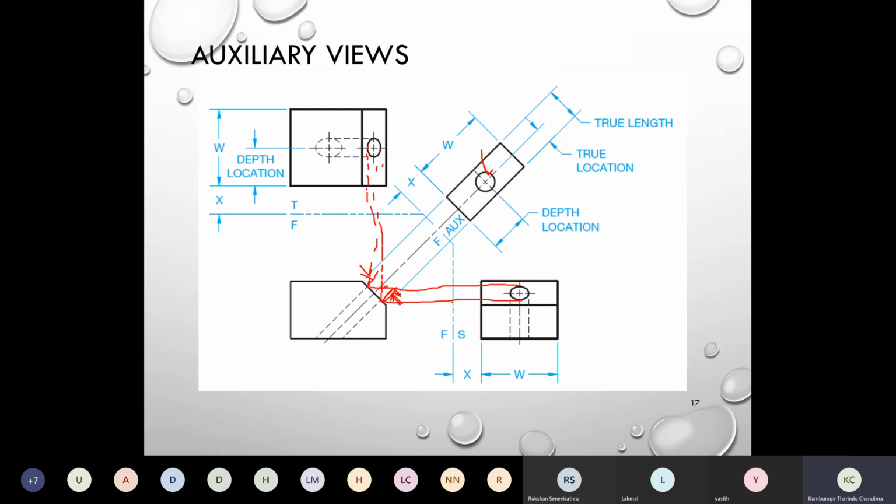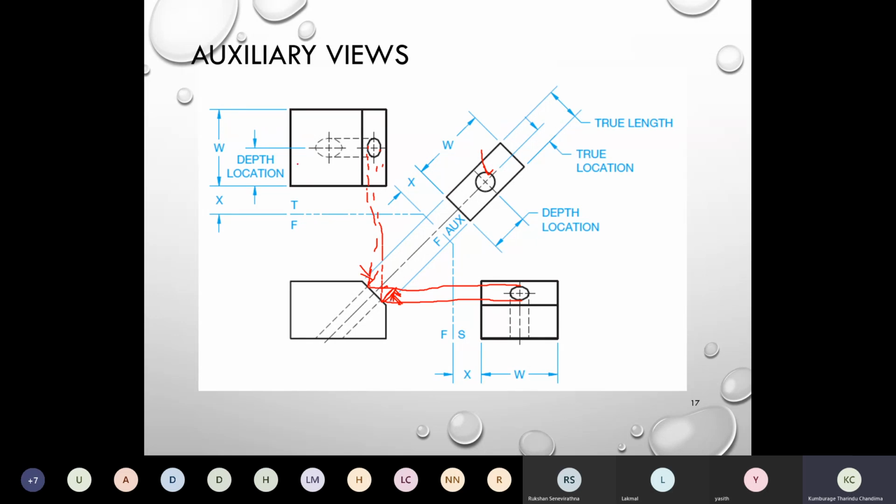So when you draw it in AutoCAD, you can use some dash lines, and after creating the views, you can delete them, right? Or else you can create another layer named construction lines, right? And then once you finish your drawing, you can hide or freeze the layer, right?